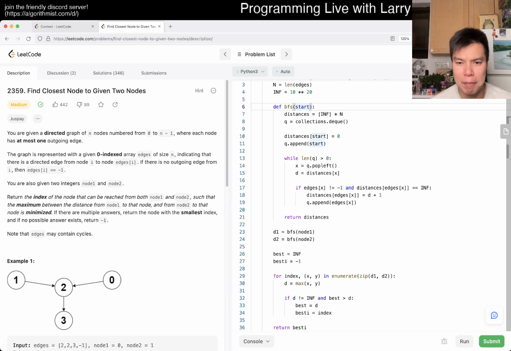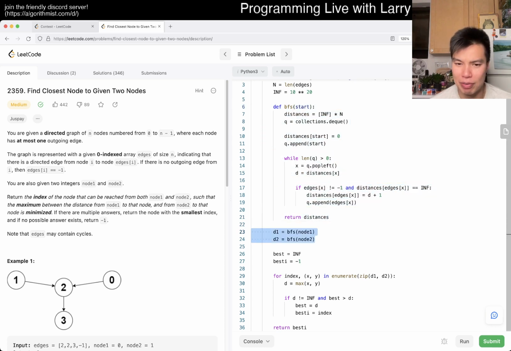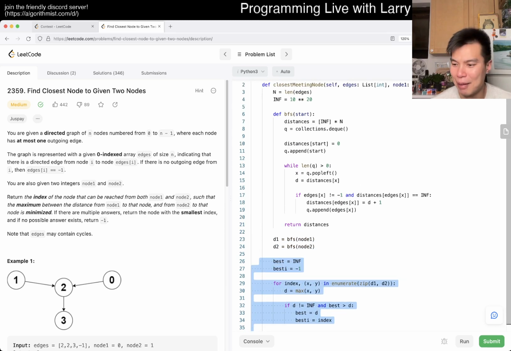I'm not doing a strict proof like I usually may do, because this is just breadth first search, pretty standard. And this is also breadth first search. I mean, two breadth first searches and a for loop. I hope I don't have to explain it line by line. Let me know what you think.